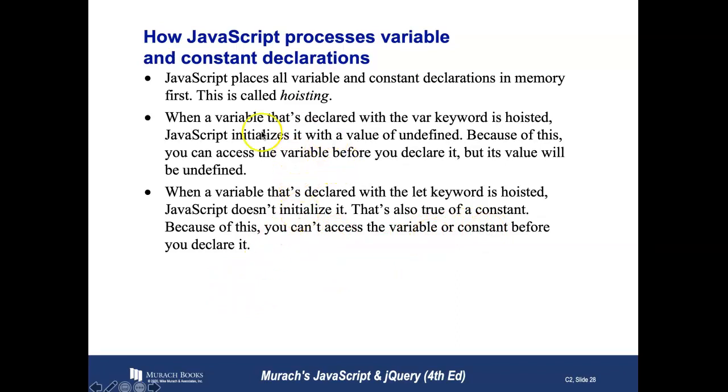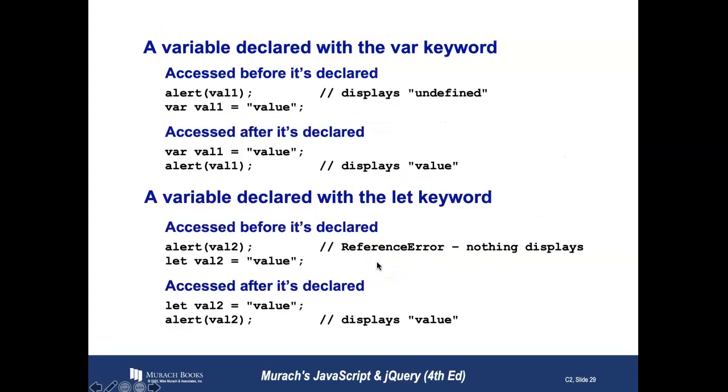So basically, if you use var, you can access it, and it will be undefined. If you use let or const, you can't access it before you declare it. And that's a big reason why in the first few weeks I use var. But don't think that var is the only thing out there. I noticed in the first few weeks I did it all the time because I wanted to keep that variable initialized.